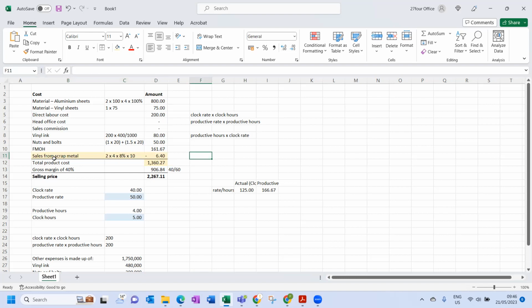This we forgot. And like I said, I actually knew I needed to include it. It just completely slipped my mind. But when I went through the question again, I realized we did not include it. Okay, so just take note that that needs to be included. It reduces our byproduct. So you're using the principles of joint and byproducts. So remember, a byproduct reduces the cost of joint products. Okay, so it reduces the joint costs. Okay, so let's move on.